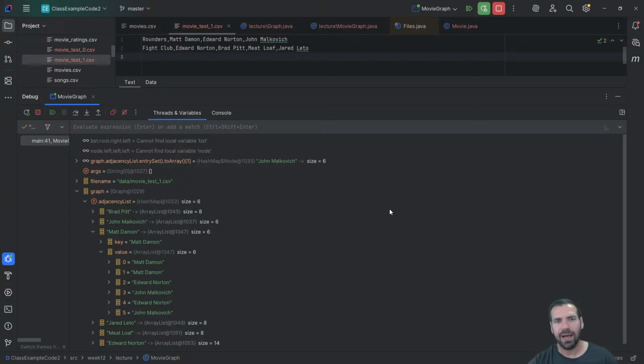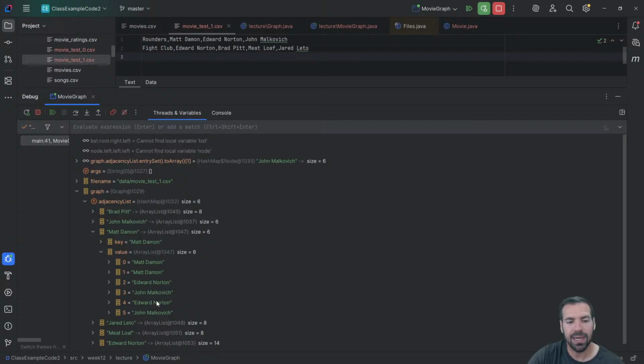Now this is actually fine. It's not fine, but we get away with it with breadth first search, because when we go through the neighbors of Matt Damon and we're going to explore his neighbors, we're going to explore Matt Damon. Well, if we're exploring the neighbors of Matt Damon, he's already been explored, so we ignore it and do nothing. Then we get to Matt Damon again, already explored, ignore it, do nothing. Edward Norton, process Edward Norton, mark him as explored if he hasn't been already, same with John Malkovich.